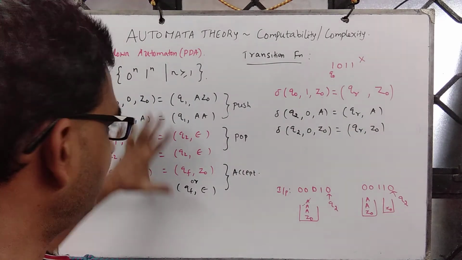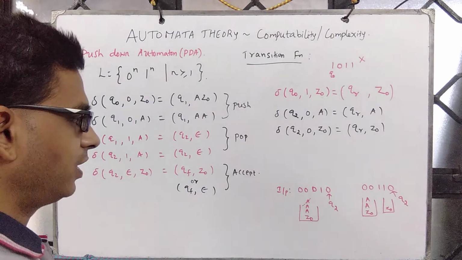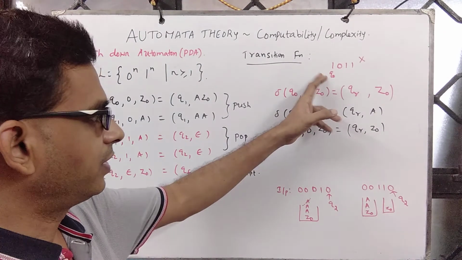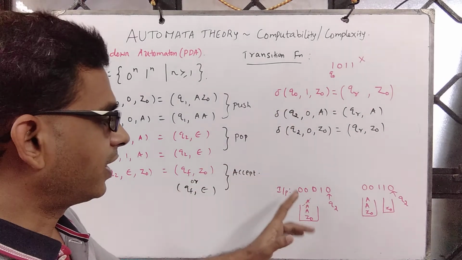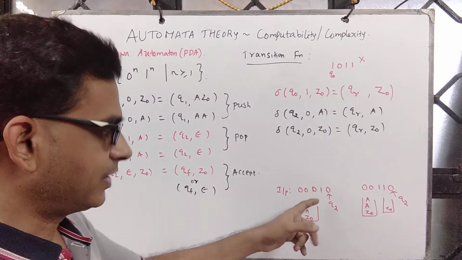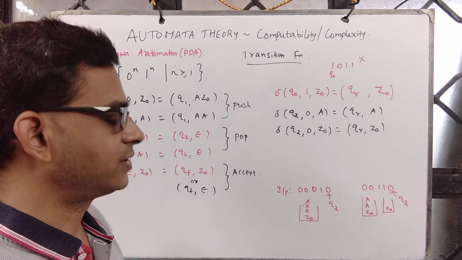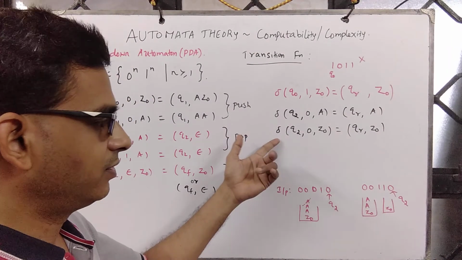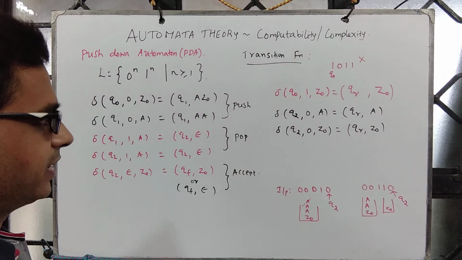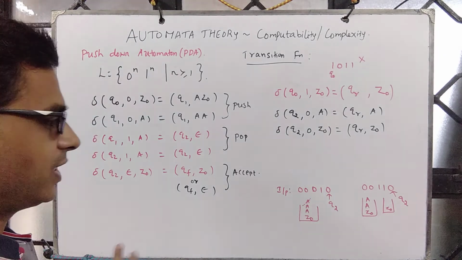So now along with this, one should have these IDs as well, so that invalid inputs are rejected. Something that starts with 1 has to be rejected, and after reading 0, say 1, you read a 0, that has to be rejected, and you have seen zeros and ones. After that you come across a 0, then that has to be rejected. So all are taken care of. So with this, you see that the transition IDs are complete.